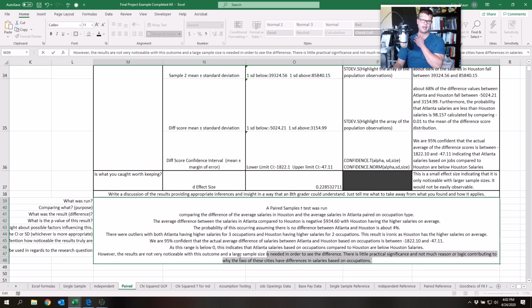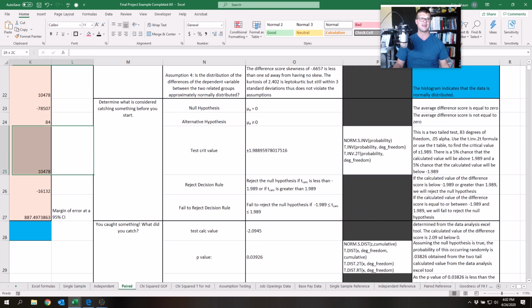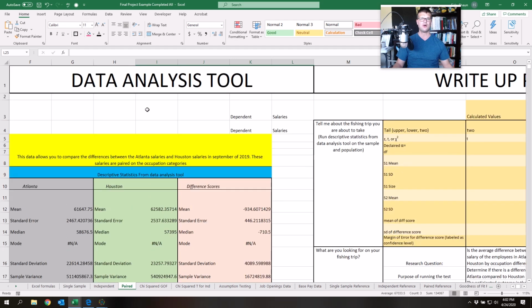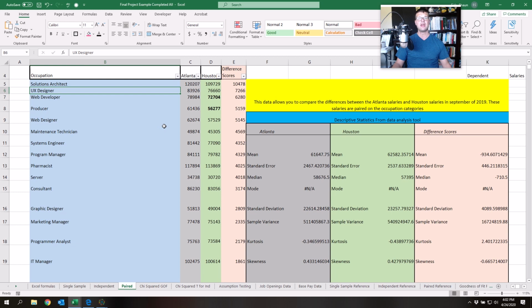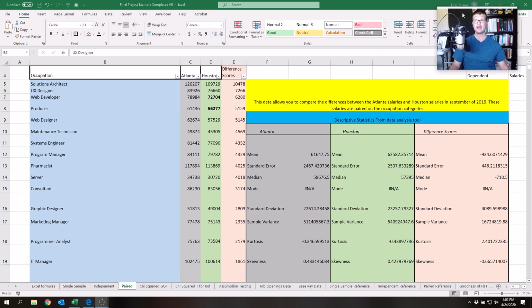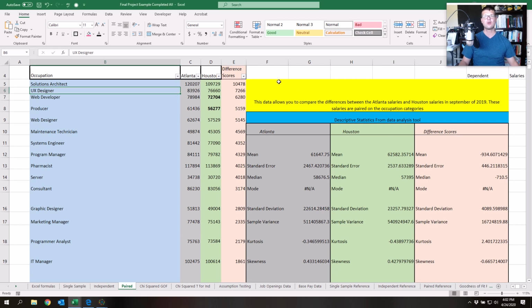I want to do something really quick. So basically what I just said here is there's a difference, but it's a small difference. We can barely even tell that there's a difference because there's so many that are above, so many that are below, and I'm going to run an independent samples t-test to show you all that if you run an independent samples t-test, you're not even going to get a significant difference.